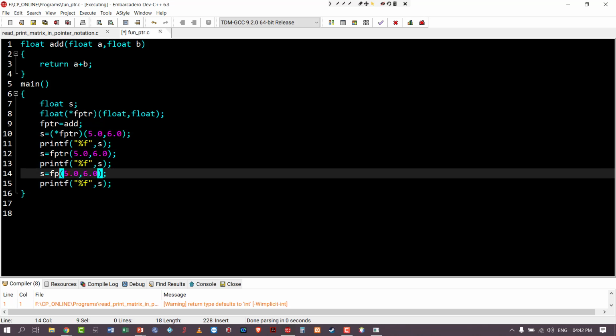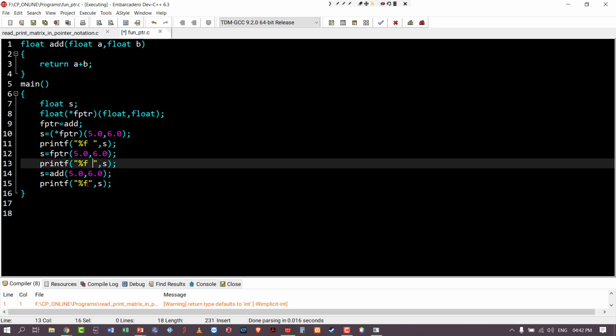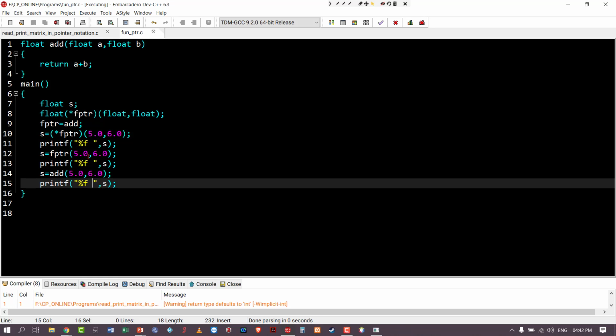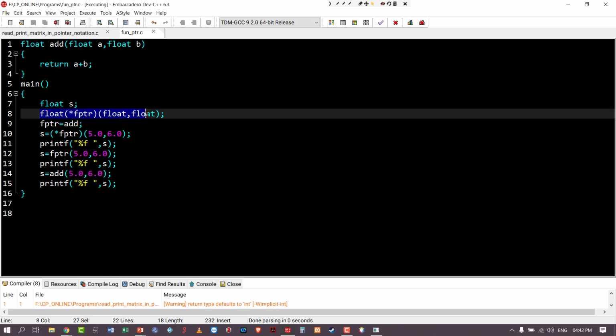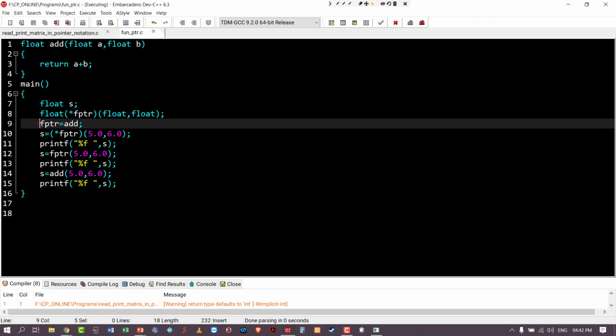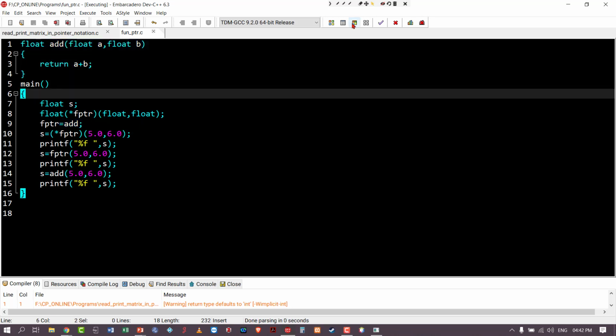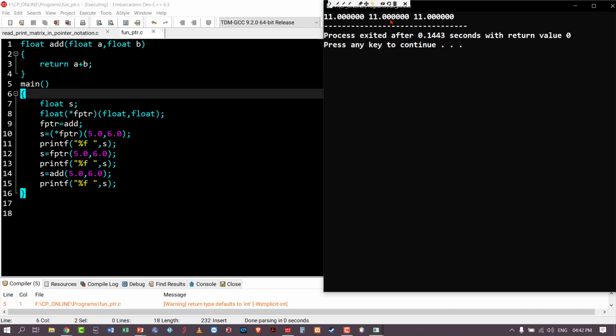Instead of fptr I am giving add. Everything will give the same result. This is pointer declaration. This is address assignment. This is our actual function. All outputs are same. 11.000, 11.000, 11.000.